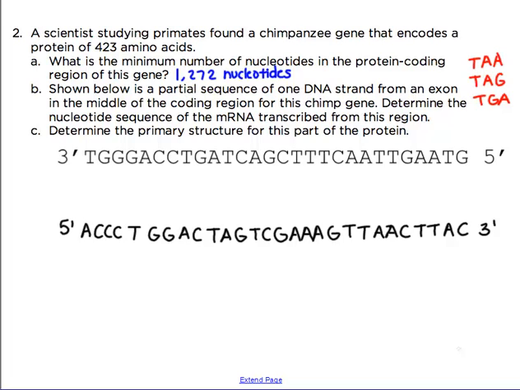So looking at the top strand first, we're going to start at the 5' end, and remember there's 3 possible positions that we can start looking for open reading frames. So I'm going to do each one and erase, and then we'll keep going. For the first one, if we start at this first nucleotide, remember we're reading from right to left here, and we're going to keep an eye out for these stop codons. So this first one is not a stop, neither is that, but then this one, if you're reading it this way, you see TAA, which is a stop codon in DNA language. So this first possible reading frame is not an open reading frame.